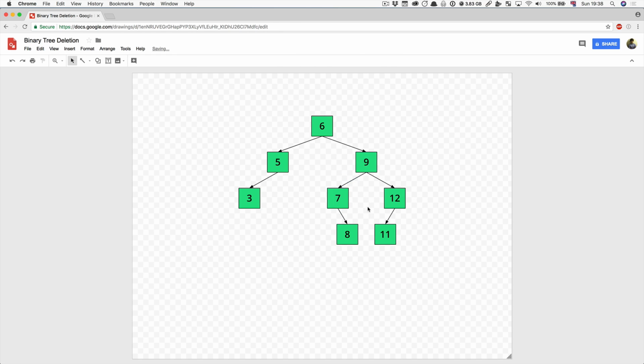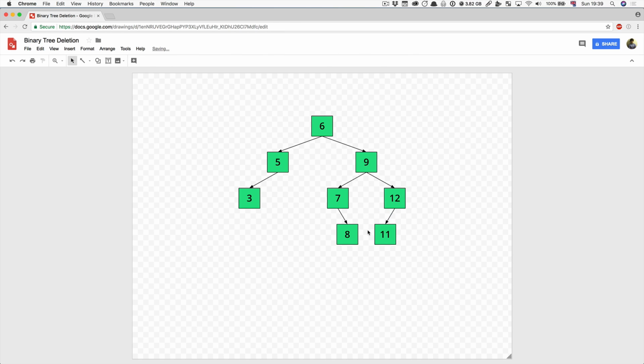So how do we do this? Well, 9 has 2 children, which we're going to call 2 sub-branches, right? We've got a left branch here, and we've got a right branch here. And we said we can't put 7 here, because then, right, what do we do with the 8? But we can put 8 here, and delete that. This is okay. Now 7 is smaller than 8, and it stays at the left. 12 is bigger than 8, and it stays at the right, so this is fine. Similarly, we can put 11 here, this child, and delete 11 from here. 7 is smaller than 11, so this is fine, and 12 is bigger than 11, so this is fine.